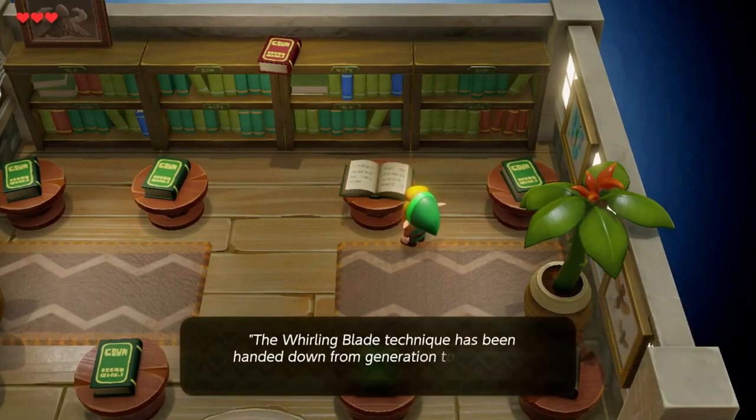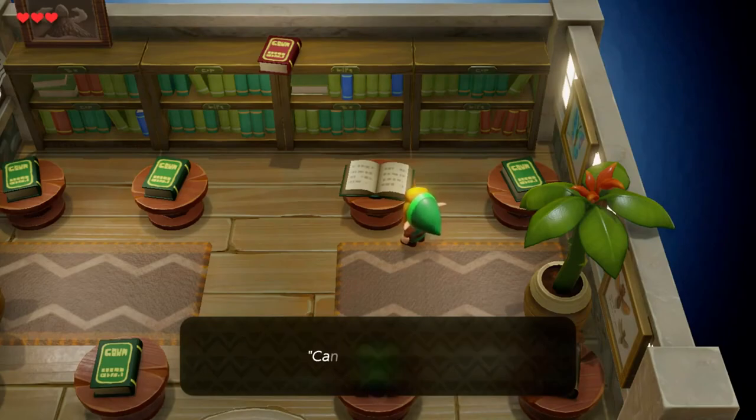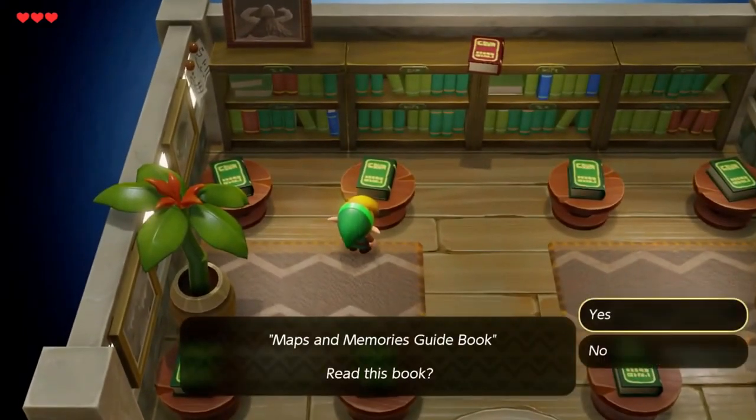Okay, the Whirling Blade is a technique that has been handed down from generation to generation by the family of the hero. To use it, you hold down the B button and build up your power. When you have enough, you can release it. Can you master this? Hopefully I can. There's a book on the top shelf there which you can't get yet. That kind of stinks.